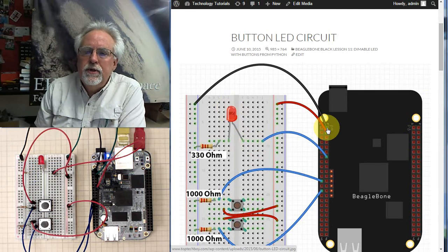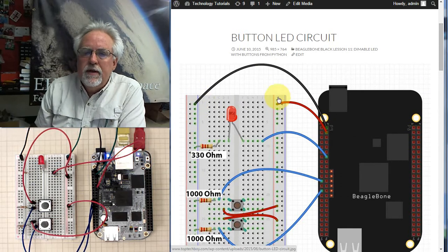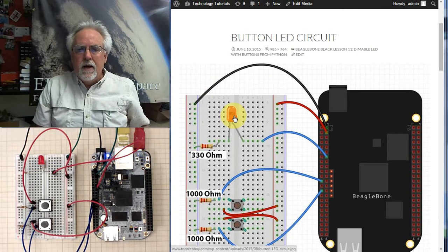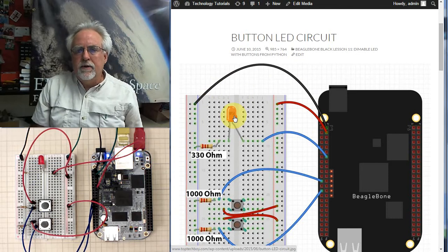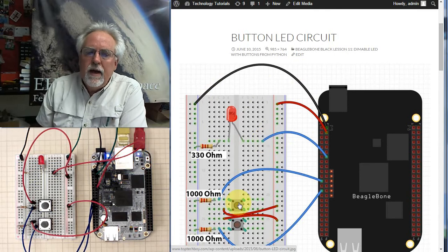You notice we use pin 2 to establish a ground rail for our circuit, and we use pin 4 to establish a power rail for our circuit. So this is the PWM part of things, and the LED will get brighter or dimmer depending on the PWM signal that is put on there. We have two push buttons.